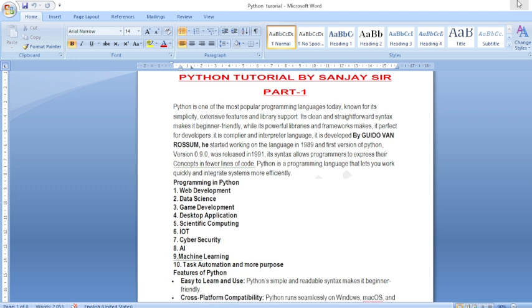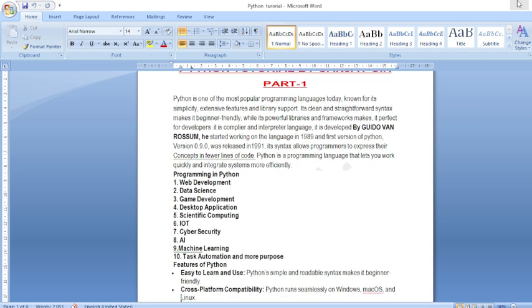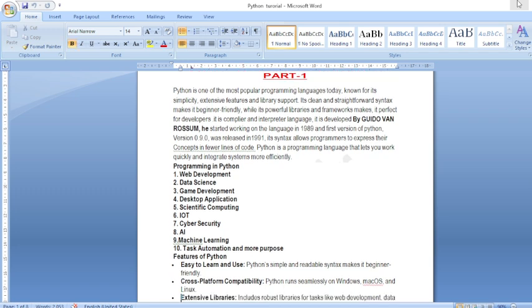A compiler converts a group of source code to machine code simultaneously. But an interpreter converts a single line of source code to machine code. But Python is a compiler and interpreter language.